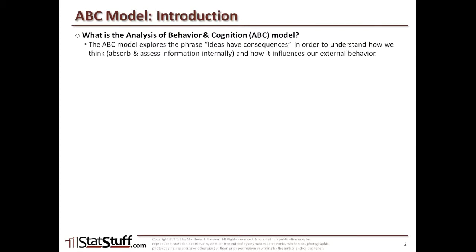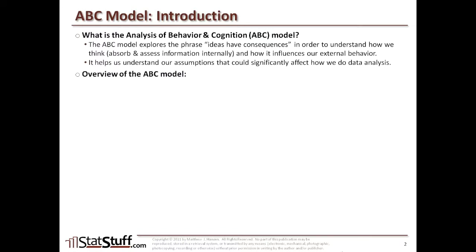So what does that mean? Well, the model explores the phrase ideas of consequences, and it looks at it in such a way to understand how we think, that is, absorbing and assessing information internally in our minds, and how the way we think influences our external behavior. So it also helps us understand the assumptions we're making that could significantly affect how we do data analysis.